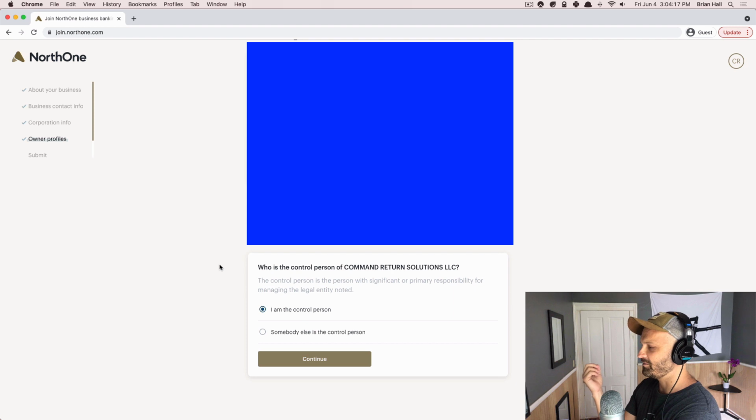Maybe you just need me to indicate this explicitly. But if I said I'm the only employee, no co-owners, then could anyone else be the control person? Or is it safe to just assume and let me skip this step? I always see it as a win if you can take a step away, but perhaps legally I've got to click this button. So I will click it.